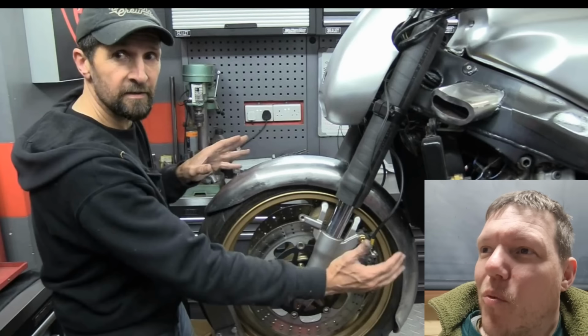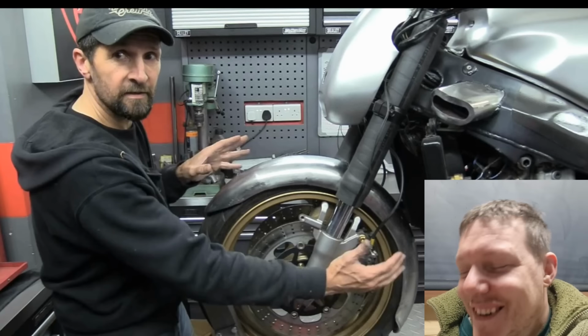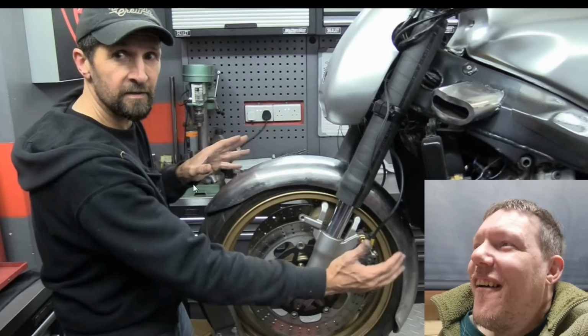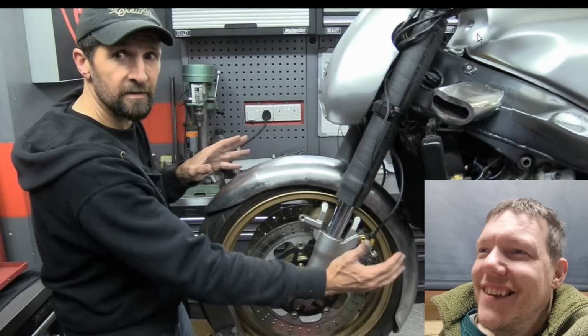It doesn't matter what goes on this bike. It's perfect. It's just spot on. I hadn't noticed. All this time while he's talking about mudguards, there's a bum hole.